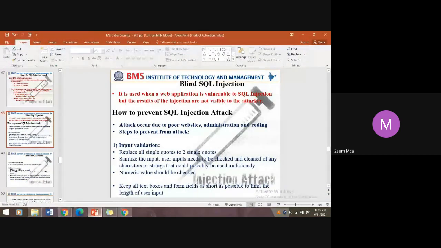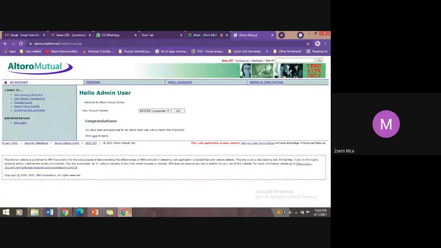Do input validation. Replace all single quotes with two single quotes. You do the validation in such a way that you replace all single quotes in text fields.